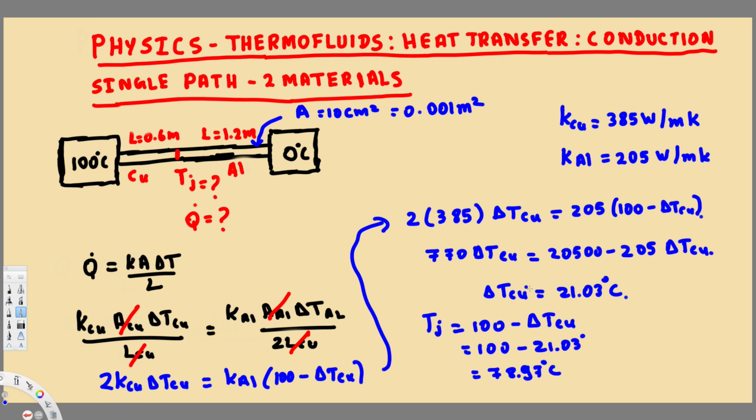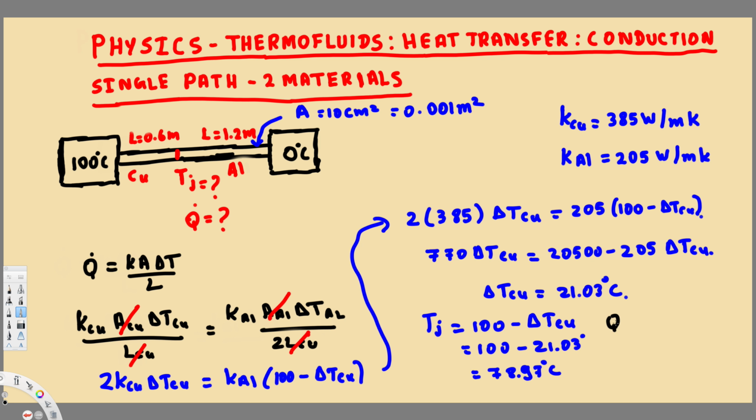Now, using this information, we can calculate Q dot. We can use this delta T_Cu, because in order to solve this we have to know one of the delta T, K and area. K and A we already have, and length is also there. Delta T_Cu is there. So let's calculate for copper. If we calculate for copper, it's going to be the same for everything, because heat transfer in series is equal everywhere. So if we calculate one of them, that's enough. Now let's go ahead and do the calculation.